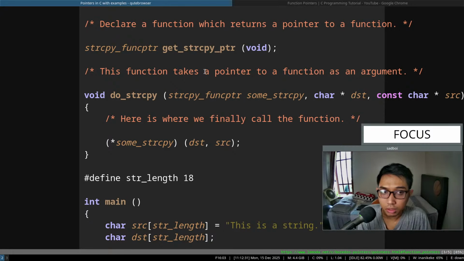This function takes a pointer to a function as an argument.